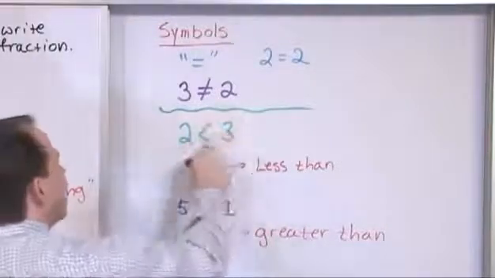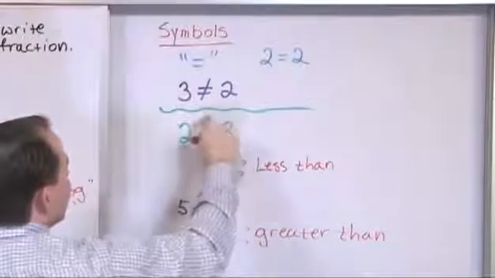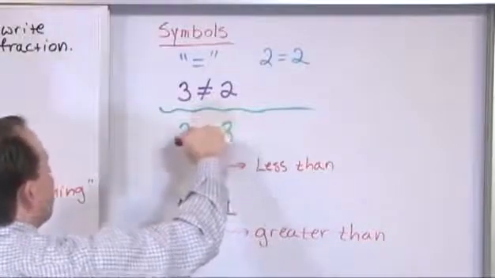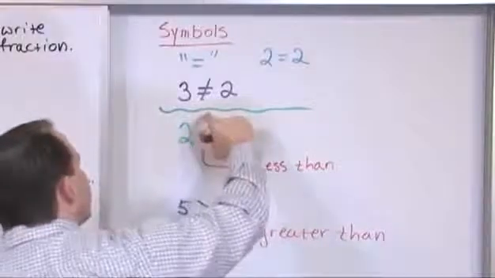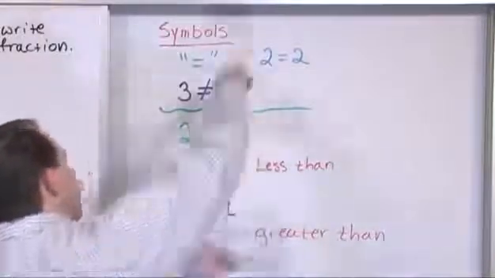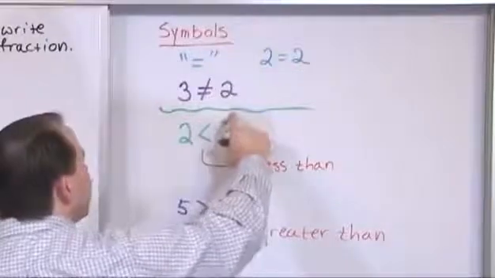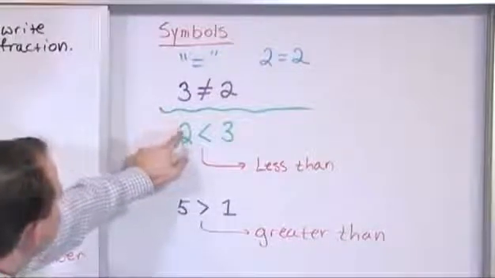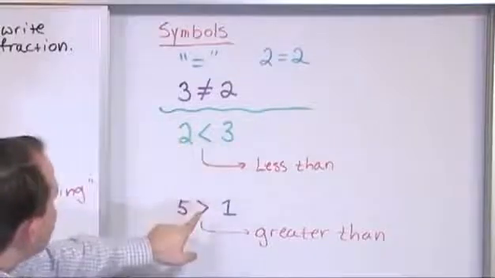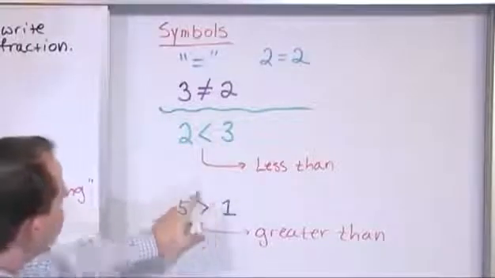It's an arrow, and so the smaller side of this arrow, the side that comes to a tiny little point, should always be next to the smaller thing. The bigger part of the arrow, that's big and fat, should always be next to the bigger thing. So you see, the arrow is always pointing to the smaller thing here. It's pointing to 2, because that's smaller. And here, the arrow is pointing to 1, which is smaller.